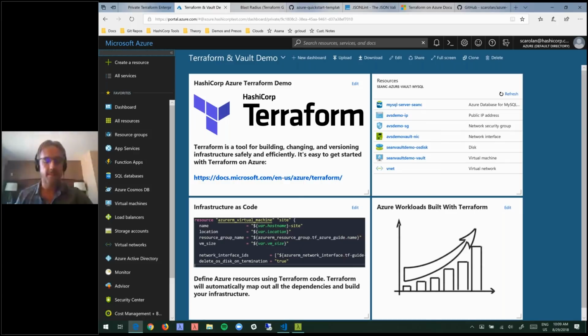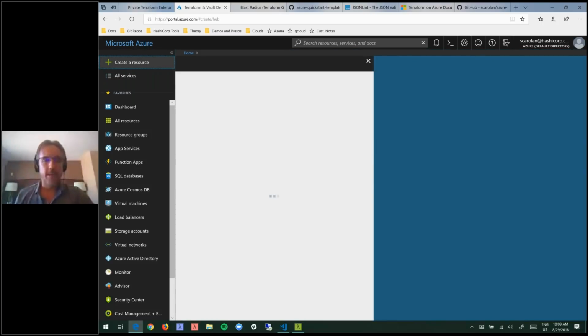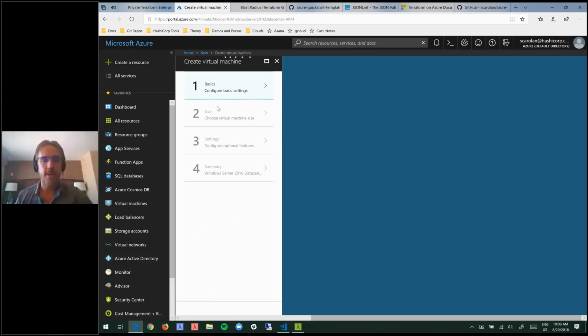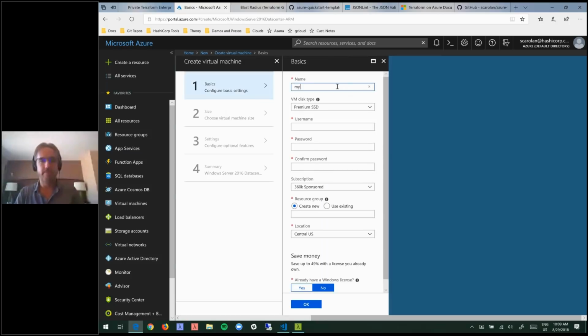Now, suppose I want to build a virtual machine. I can use this handy little wizard here. Click the plus, and then let's say we want a Windows server. And then you get these steps and forms that you can fill in to describe what it is you'd like to build. So you might walk through and add in all of your settings and basically walk through this wizard.